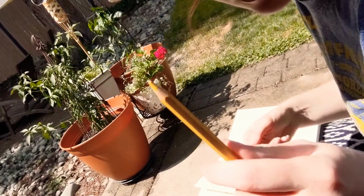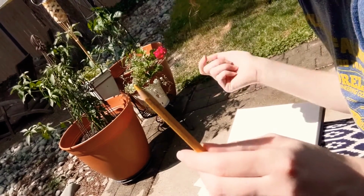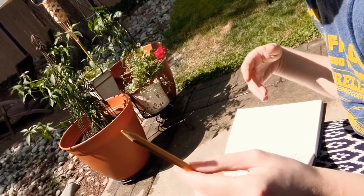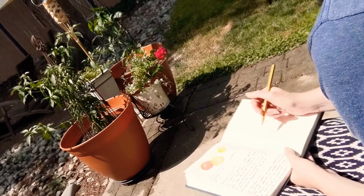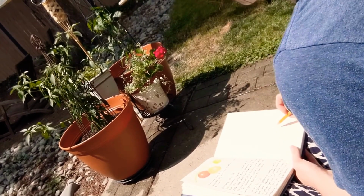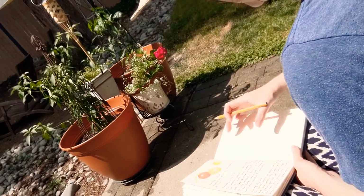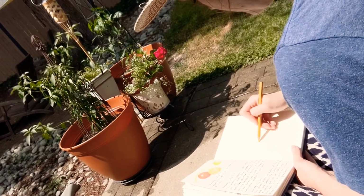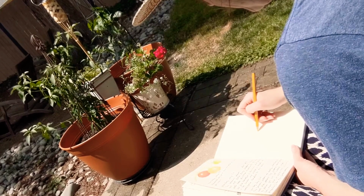So I like to start with yellow, just to get my base drawing. Because I'm drawing something that's green, the yellow is not going to affect the final outcome too much, or if it does, it'll just add some nice little highlights around. So I like to use this to sketch out and block out my shape on the page. So circle at the top, I want my drawing to be about that tall. And that's going to be the basic outline.